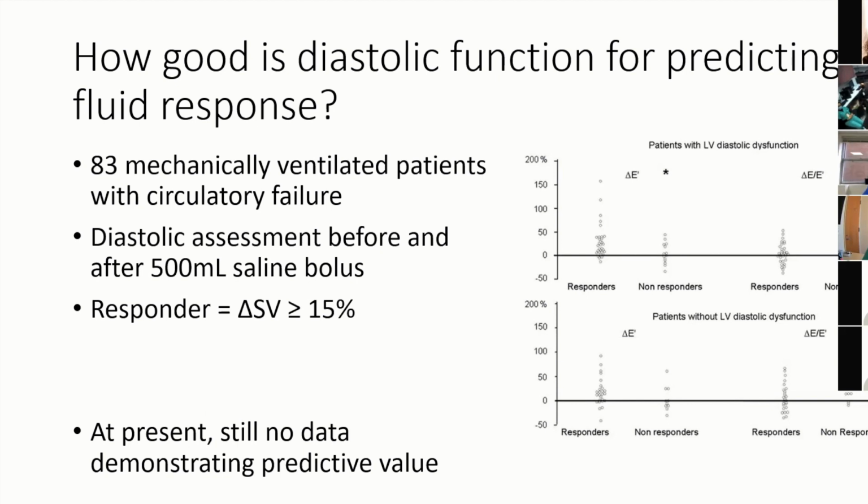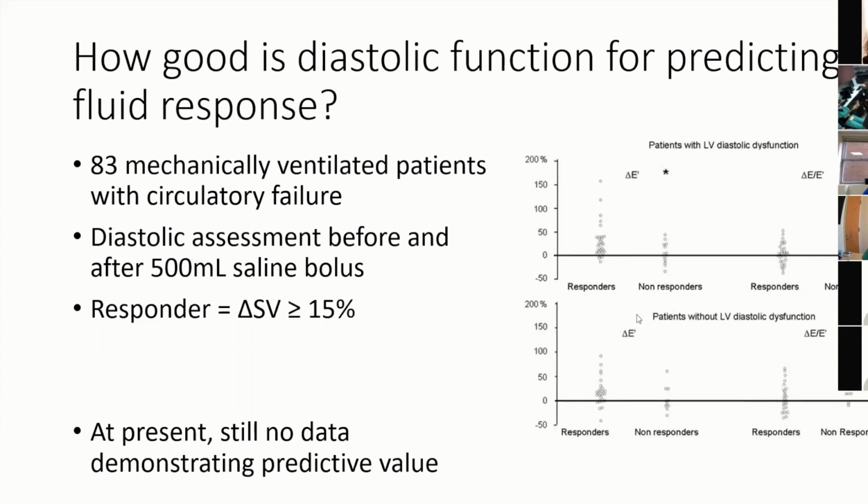And as I imagine anyone who has familiarized themselves with the fluid and catheter treatment trial, as well as anything dealing with fluid responsiveness, would suggest that static measures are not really that good for predicting preload fluid response. The E to E prime can be used in a couple of other measurements, including appropriateness for weaning from a vent or identifying extravascular lung water. But as far as predicting fluid responsiveness, it's not great.